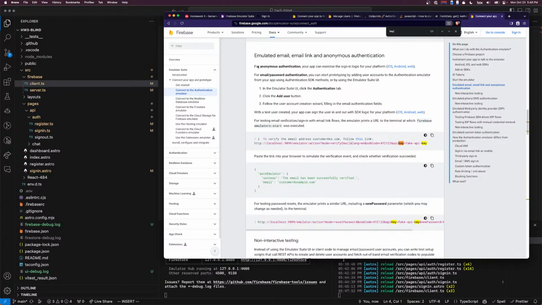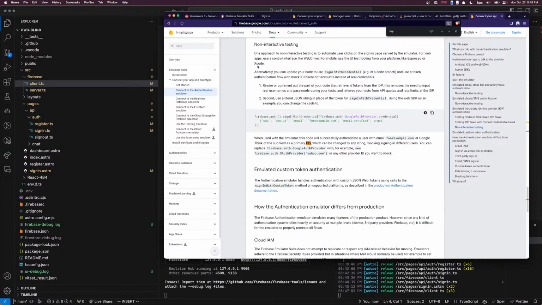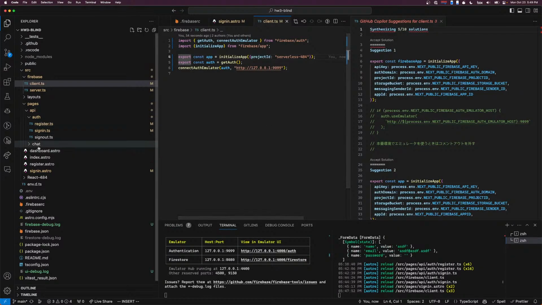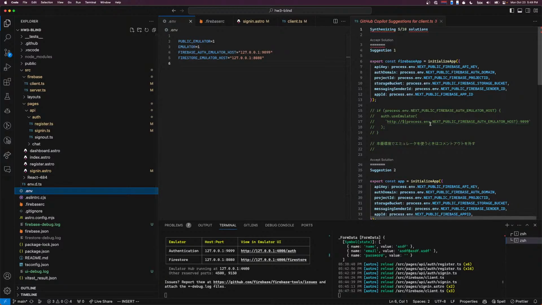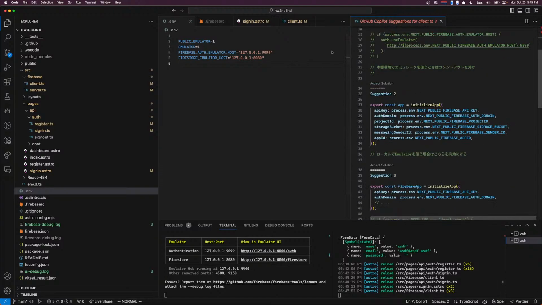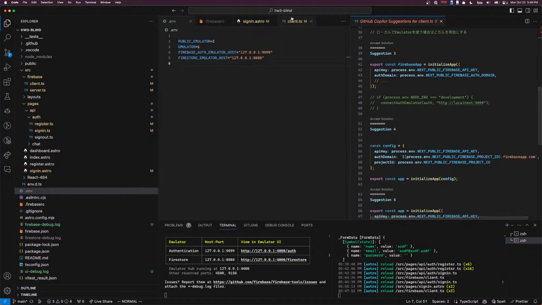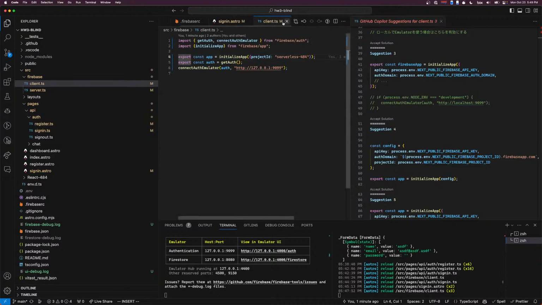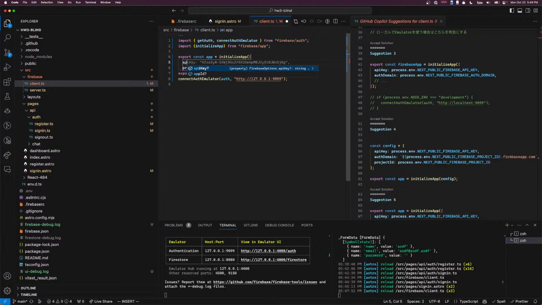So how do I create a fake API key? It might be in the .env. Is it? I don't remember. Oh, maybe it's this thing. Ah, there we go. Let's come back over here. Get some good suggestions from Firebase. All right, so project ID and what is it? API key, made up.